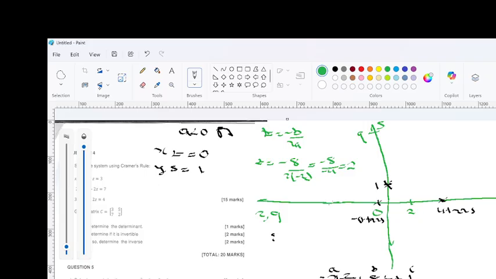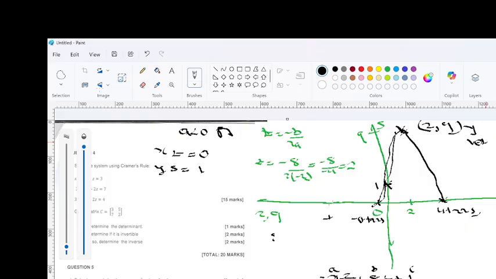So the maximum point there is 2, 9, and these are the two points where the graph has been cut, the intersection part. We have this point here and this point. This becomes your graph. The question says to sketch the graph of s against t, labeling the vertex. So this is the vertex part.